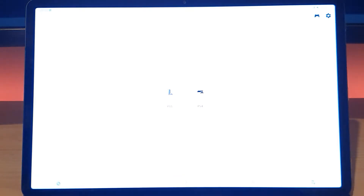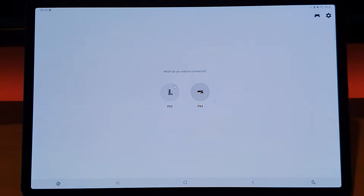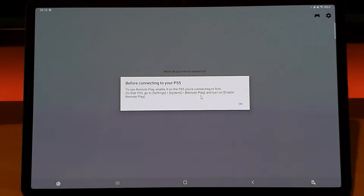Let's go back to the app — it's already progressed past that screen. It's asking which console I want to connect to; I want to connect to the PlayStation 5, so it's good to see that's already in the app without needing to wait for new functionality. It says 'Use Remote Play enabled on PS5' — I've already done that and made sure those settings are enabled on the PlayStation.